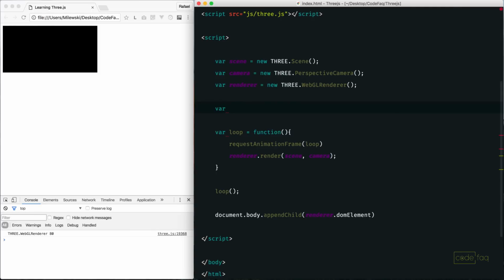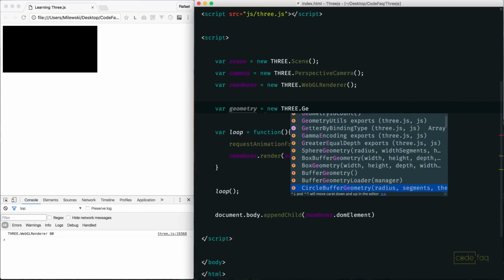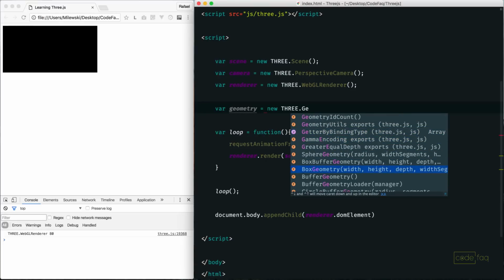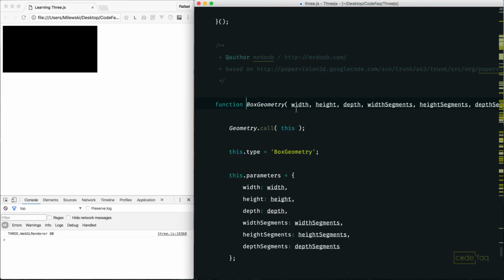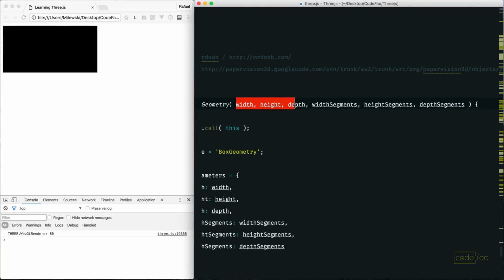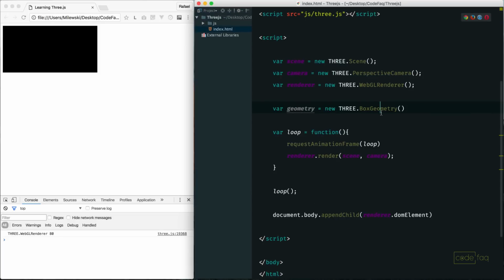So let's say I will first need my geometry, right? So my geometry is equal new THREE dot... We can use a lot of geometries that are available here, like box, sphere, I don't know, there are a lot of geometries that we can use. I will be using one called BoxGeometry, and if we see the source, it's expecting us to give a width, a height, a depth, width segments, height segments, and depth segments. Pretty much just these three are necessary. The others will have some defaults. So we just need to give the width, height, and depth, which is like X, Y, and Z, right? So let's say I will give 10, 10, and 10. So it's pretty much a cube, right?